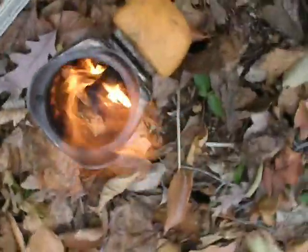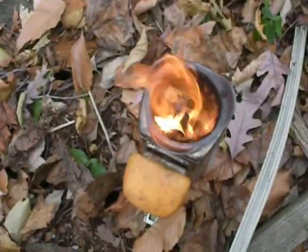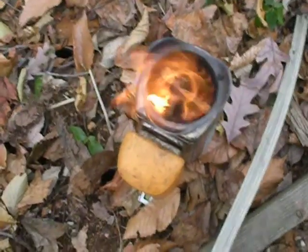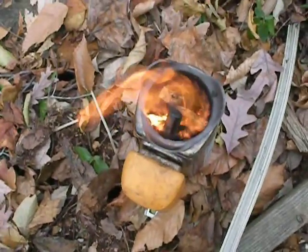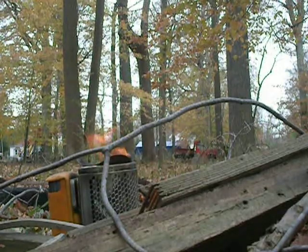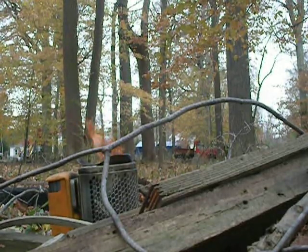No, what do you know? The camera's upside down. Sorry. I got 16 minutes to go, I guess, before the camera's full. Now, this is not anything amazing here, because I suck at cooking, too.